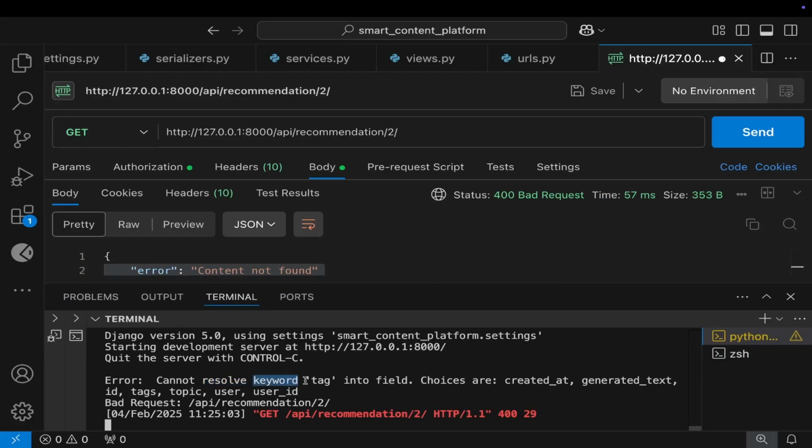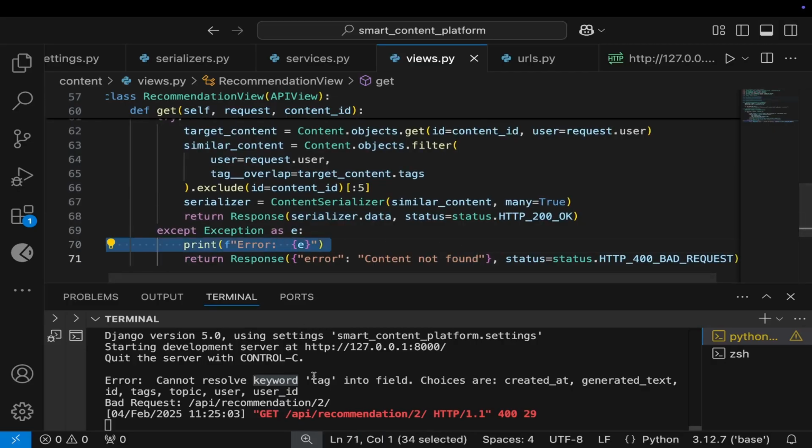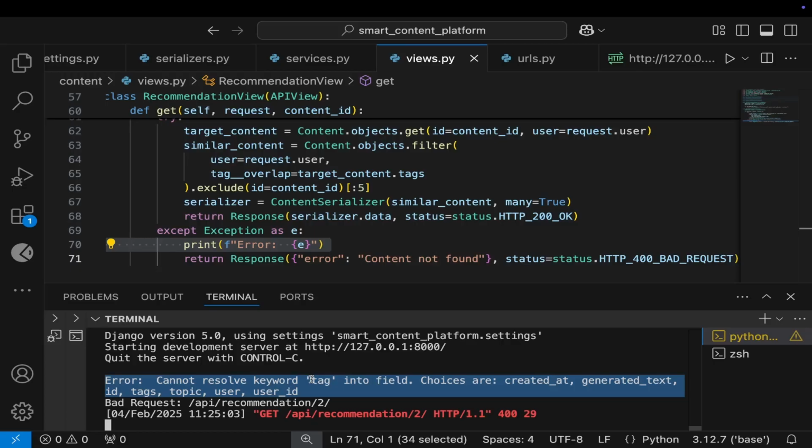Cannot resolve keyword 'tag' into field. Choices: created_at, generated_text, tags, ID. So yeah, we need to be careful sometimes on how we handle our exceptions, because this is actually a wrong message. But printing this actually showed me the exact thing. So handle this better when you're dealing with your projects in production.